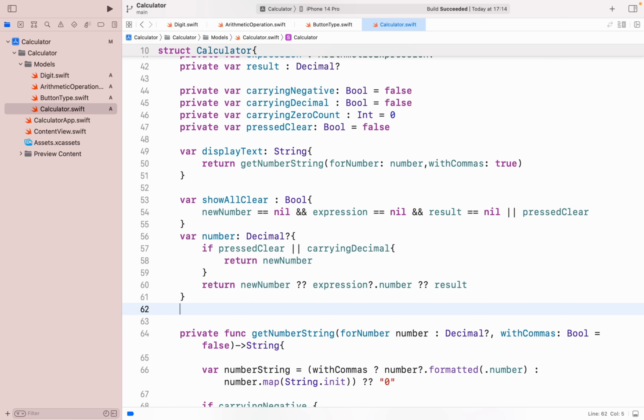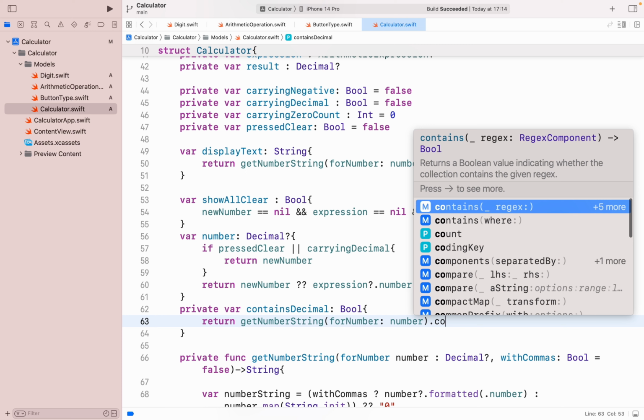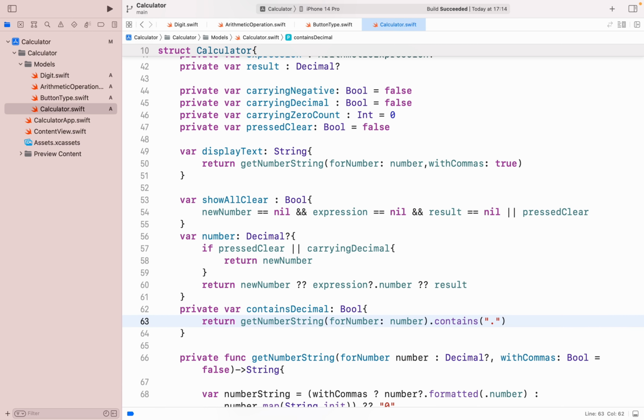So after the number variable, we have a private variable of contains decimal, and it checks whether it is a decimal number or not. So it returns get number string for number that contains dot.